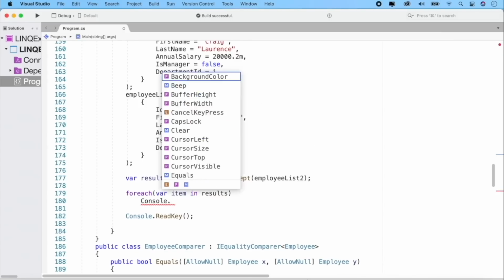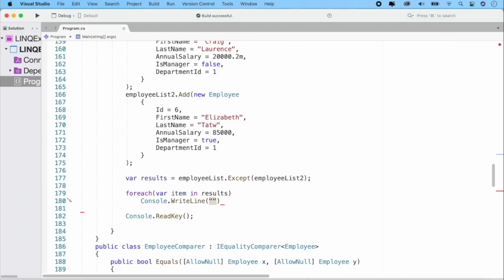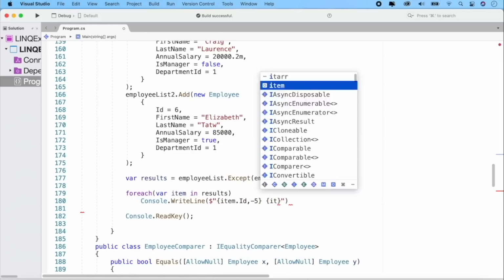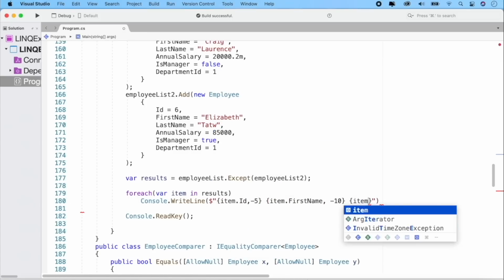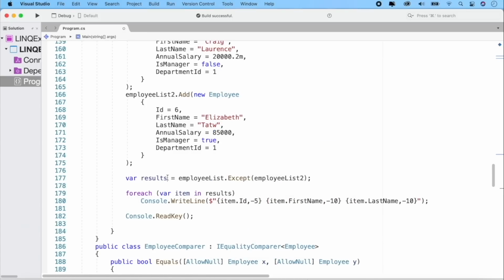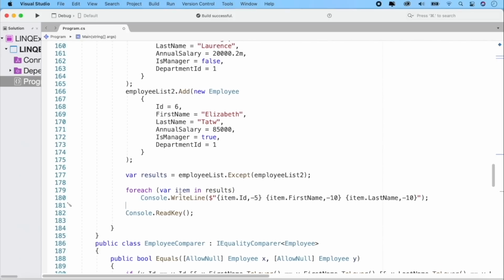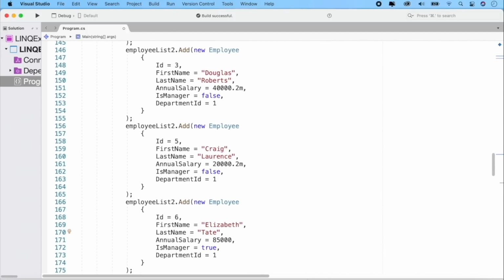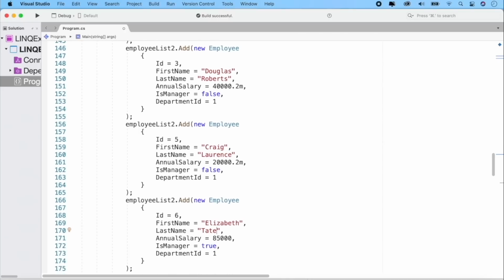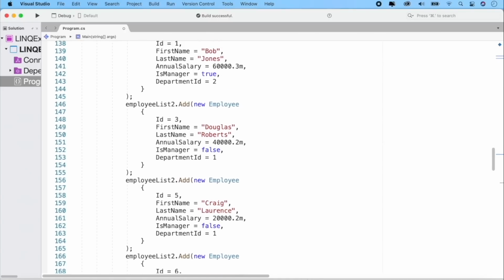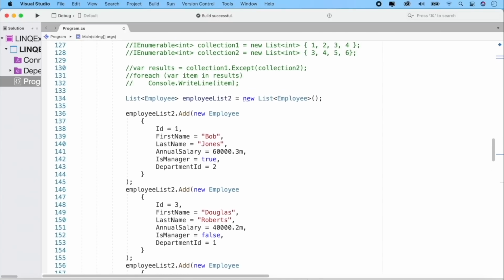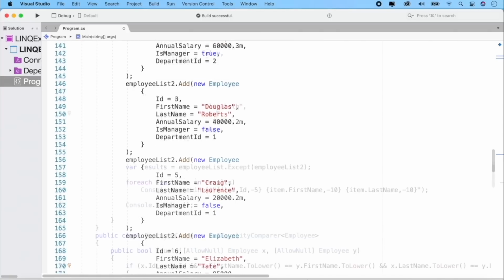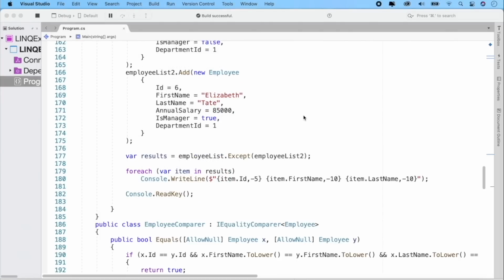Let's write code to traverse the results and output the results to the screen. Let's run the code and see what happens.